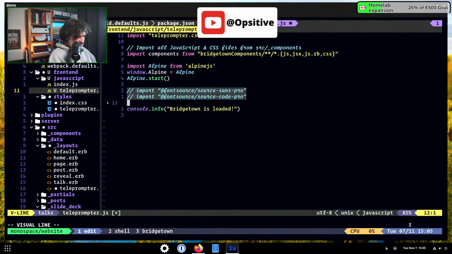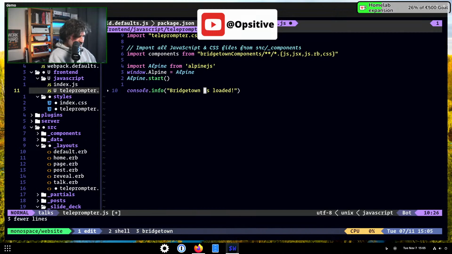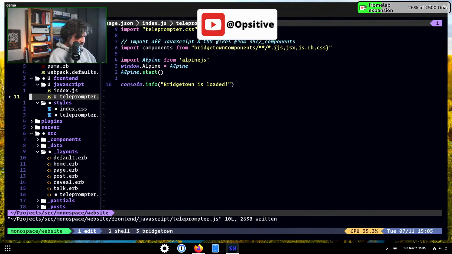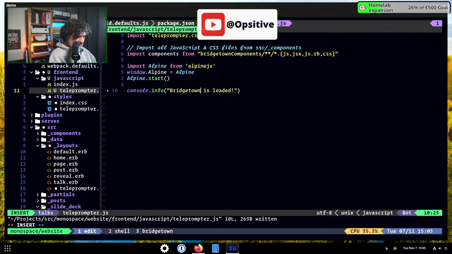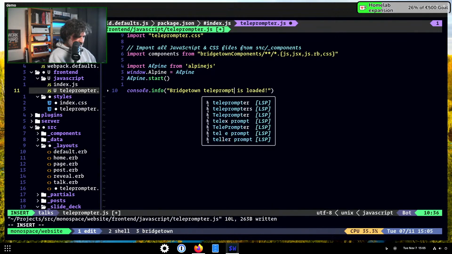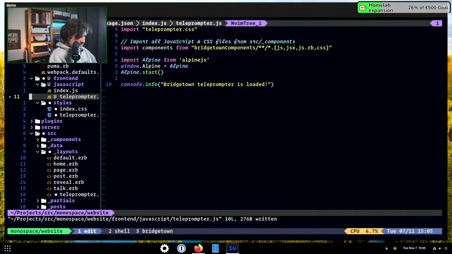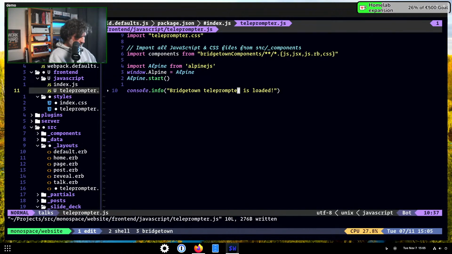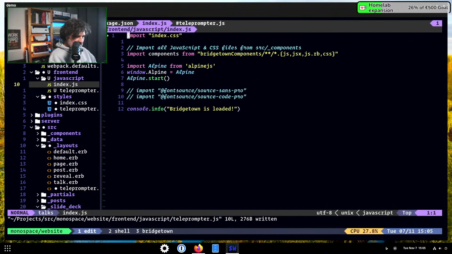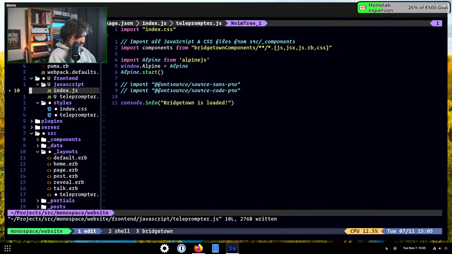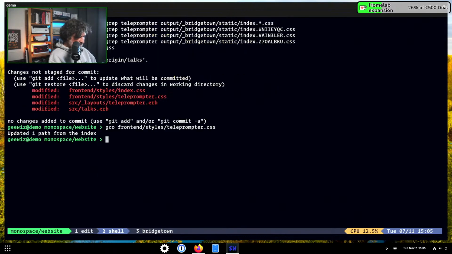Yeah, I guess. Let's add this to the console output so I can actually distinguish those two. Let's check again. Here we import index CSS, and then in the other one we'll import teleprompter CSS. Let's see if that works.